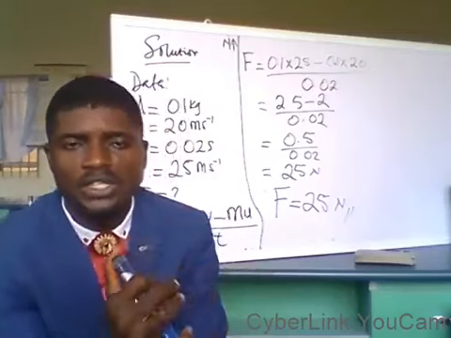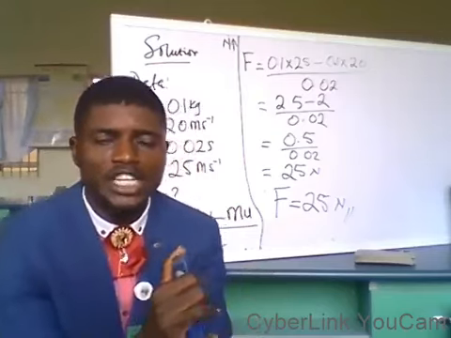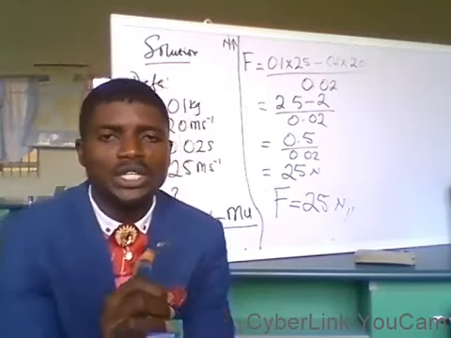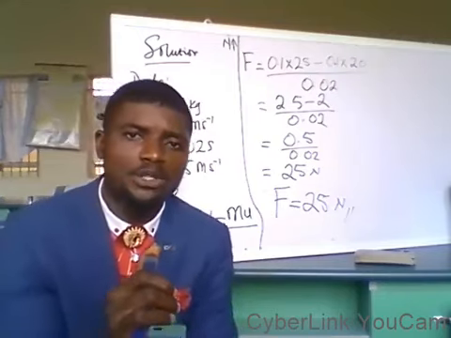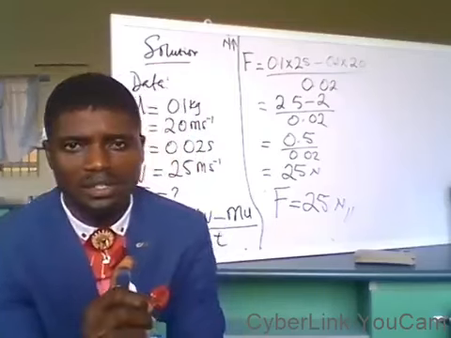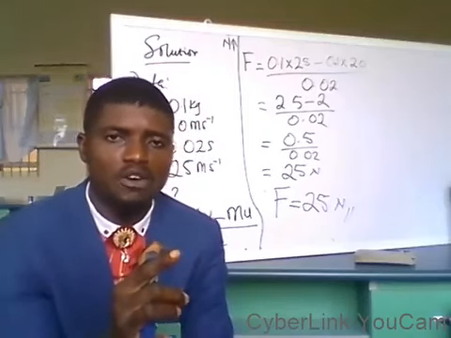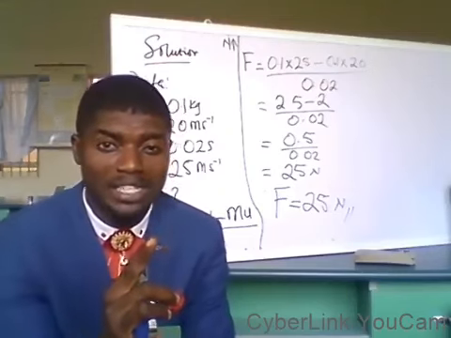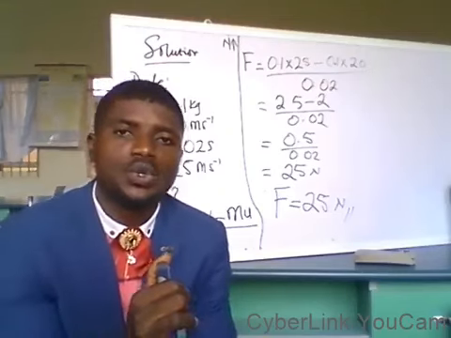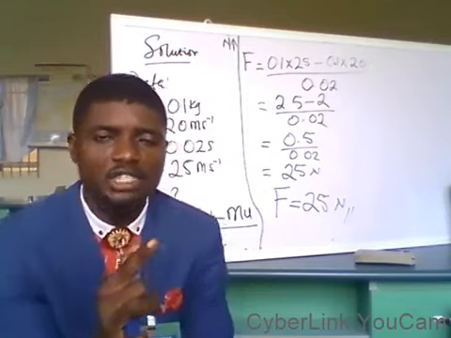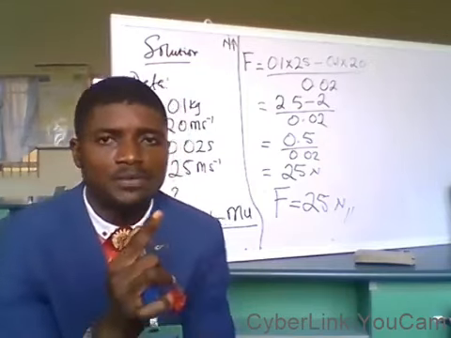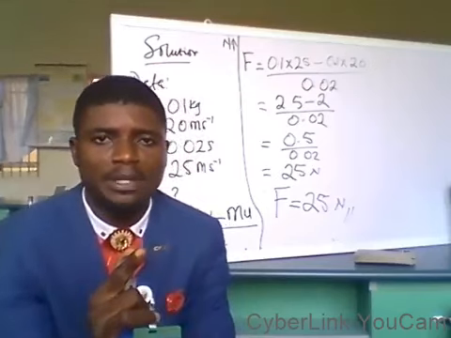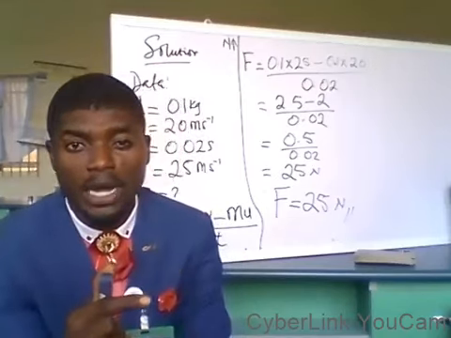For an object to move, the external force will have to overcome the resisting force. And so we state Newton's second law of motion as: the rate of change of momentum is directly proportional to the impressed force and inversely proportional to the time taken for the force to act. That gives birth to the famous equation of motion: force is equal to mass times acceleration. And so we also have force equals change in momentum over time, which gives the mathematical relationship between momentum and impulse.